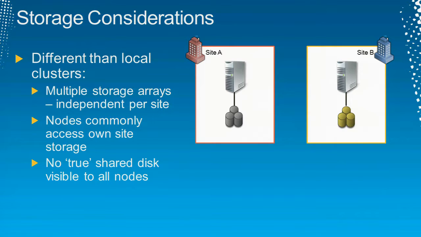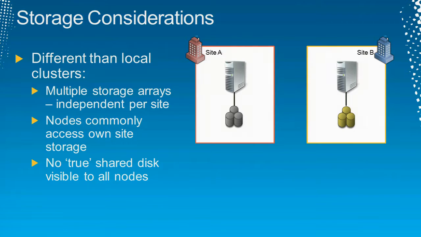If you are trying to use Fibre Channel, it's almost impossible to have 2 sites separated around 100 miles apart be part of the same SAN, or storage area network. So you end up having 2 sets of disks connected to the servers in different sites. Unfortunately, there is no true shared disk here.